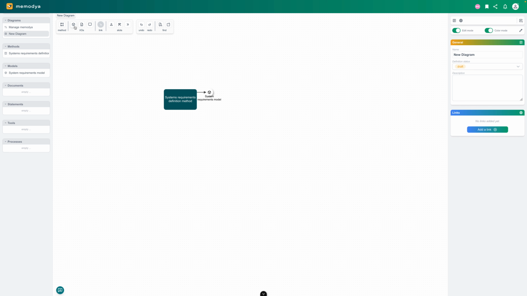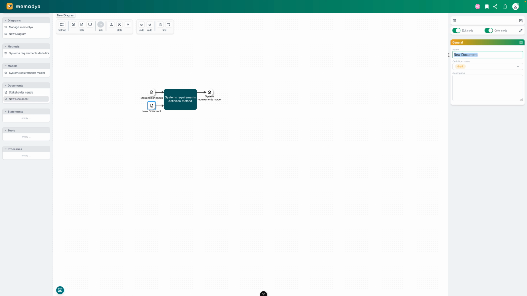And as input, for example, we need, let's say, some stakeholder needs. And let's say also we have available from somewhere use cases. Done. So let's keep this simple for the moment.